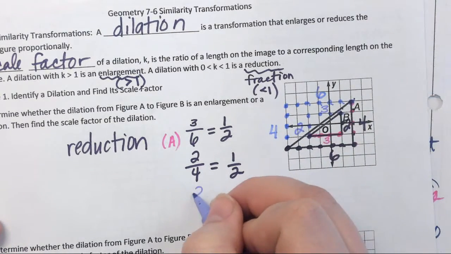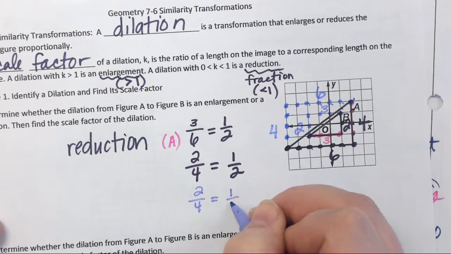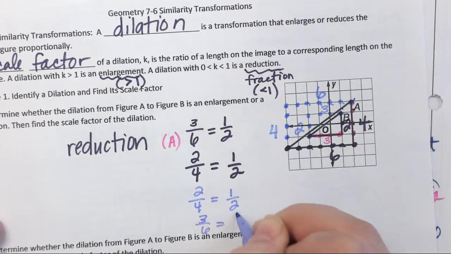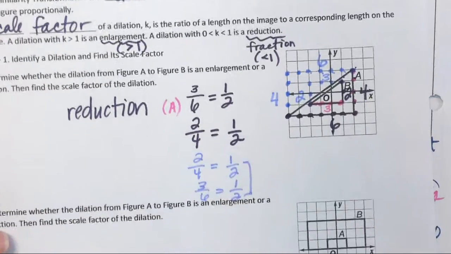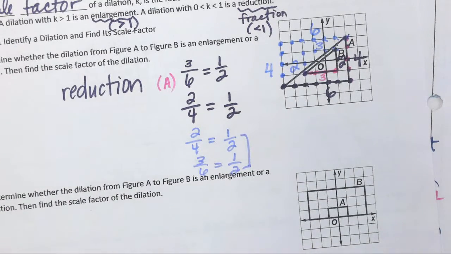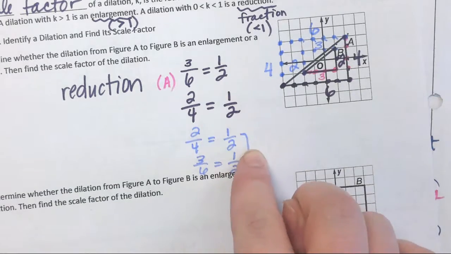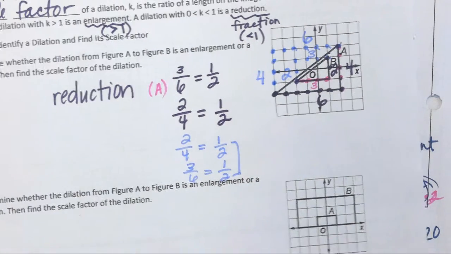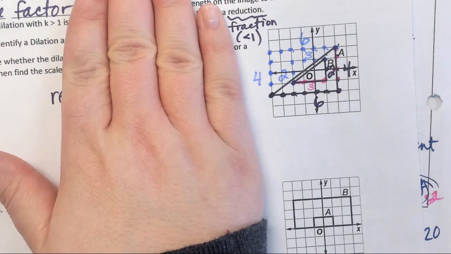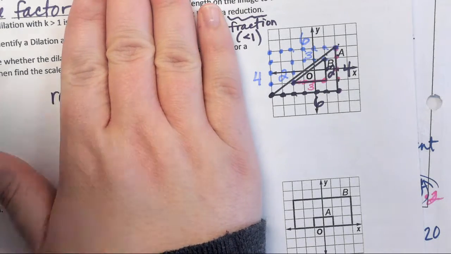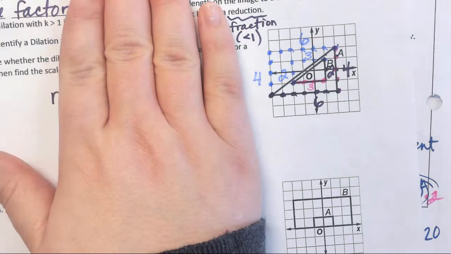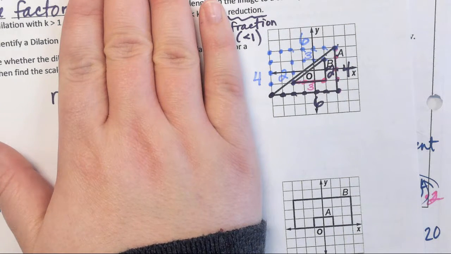Did you realize 2 over 4 is 1/2? And 3 over 6 is also 1/2? But then I'm doing double the work for that one side. Can you just leave it there? So my medium geniuses are going to do this. My super geniuses are going to distance formula it, prove it to me. My medium geniuses are going to do this to show it to me twice. And my lesser geniuses, if you leave your picture exactly like you had it, that shows me that Cassie understands it, because she knows 4 divided by 2 is 2. She knows 6 divided by 2 is 3. So she's got this regardless.